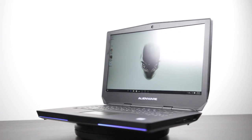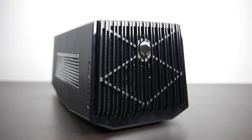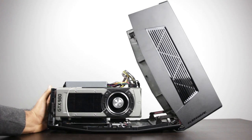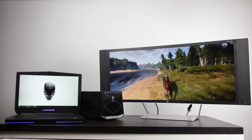Hey, what's up folks, how's it going? This is Wadjop. In this video we're going to be talking about how to get the performance of a desktop gaming PC on a laptop. Specifically, we're going to be taking a look at an in-depth analysis of the Alienware graphics amplifier, which is essentially an external unit that houses a desktop GPU and interfaces with the Alienware laptops. We're going to take a look at the pros and cons of a setup like this.